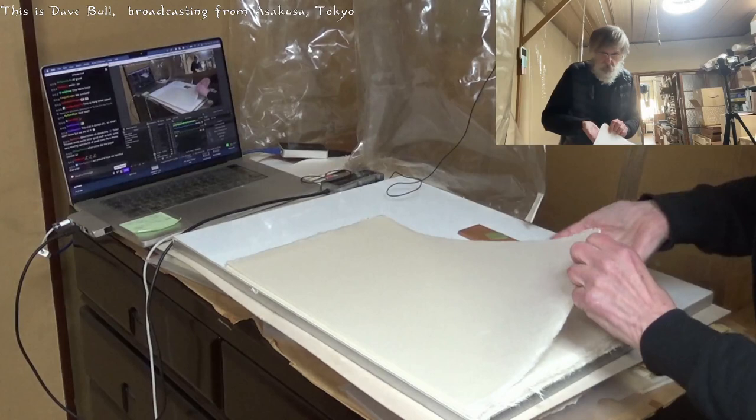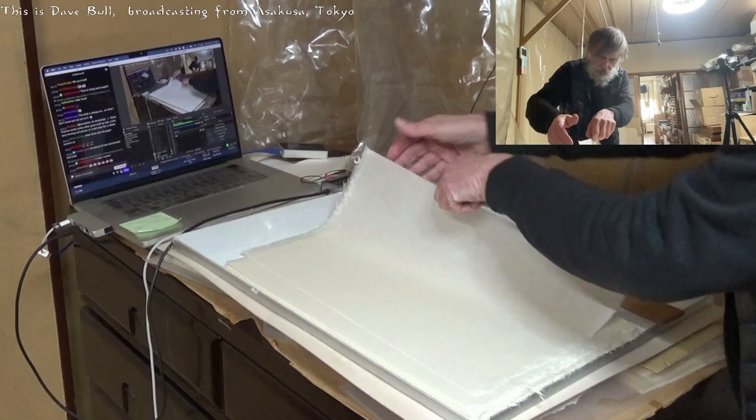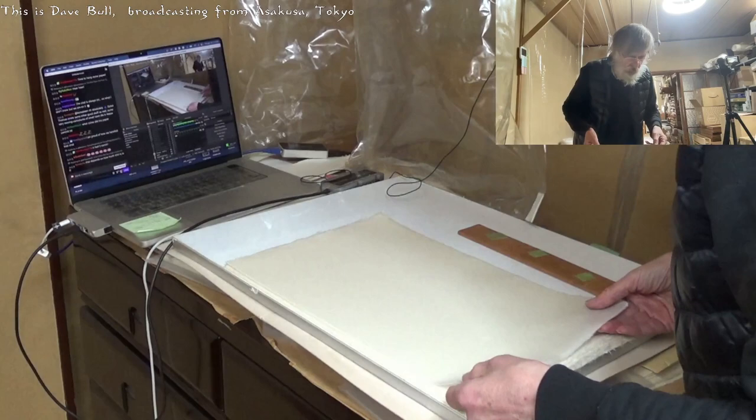Again, we have our translucency to show it, if you can see it. I don't want to spoil this paper here. Beautifully wet, beautifully smooth.